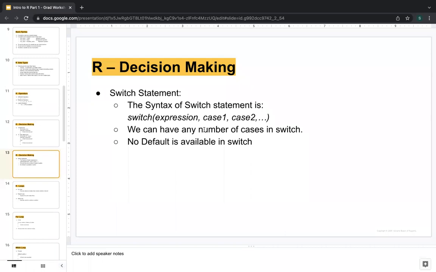So when you want to specify different conditions, say suppose if x divided by 2 equal to 0, then it is an even number. If x divided by 2 is not equal to 0, then it is an odd number. If you want to specify different cases, then you can use this switch statement.